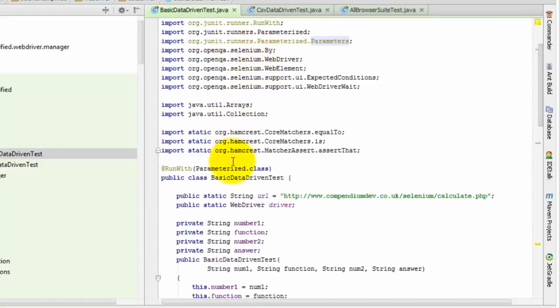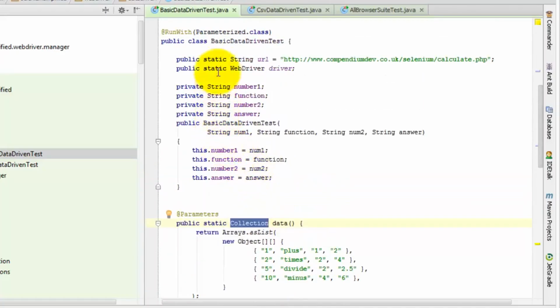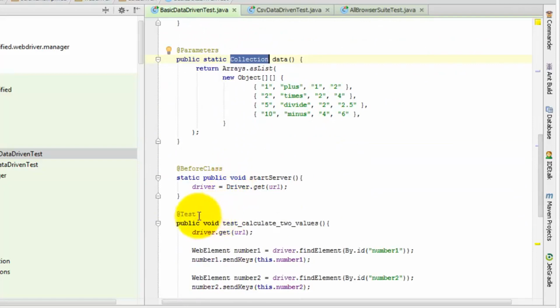So it knows it has to run this class, and it knows it has to do it with the Parameterized class. The first thing that JUnit does is look for the static method that's annotated with @Parameters, calls that method, and receives a collection. The collection itself contains objects, which are arrays, and then it iterates through that collection, instantiating the class each time. Once the class is instantiated, it calls every @Test method on the class.